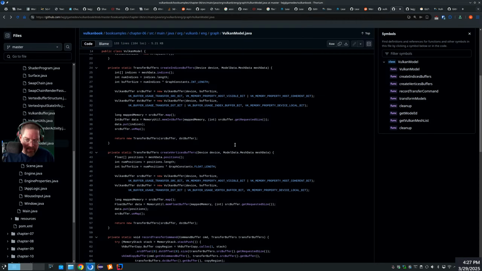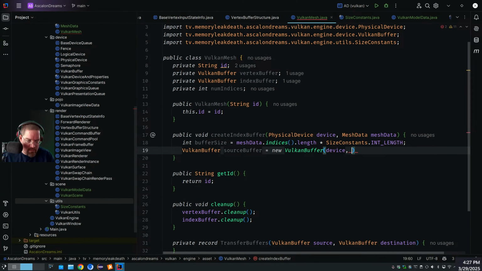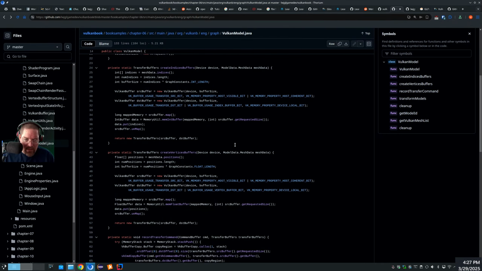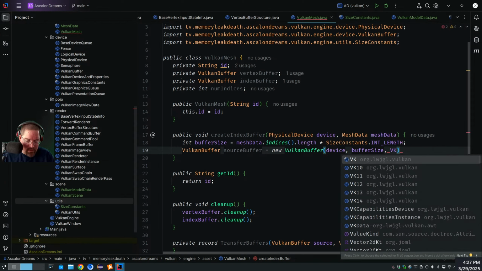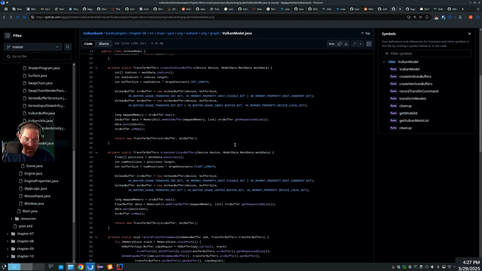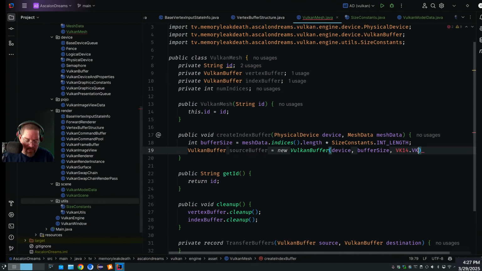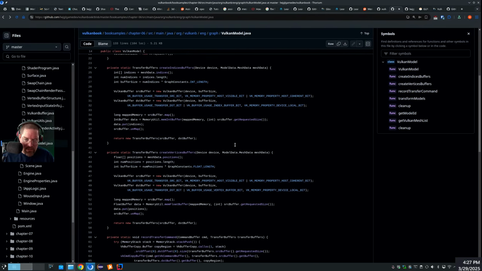Device, buffer size. And VK buffer usage transfer source bits.